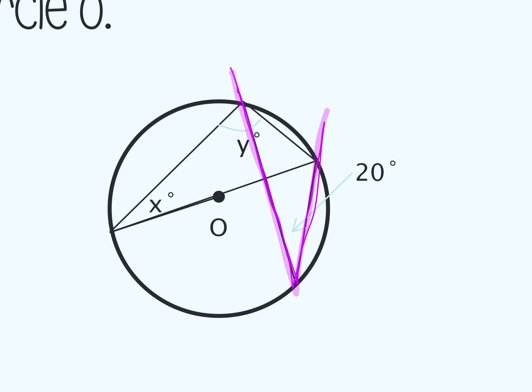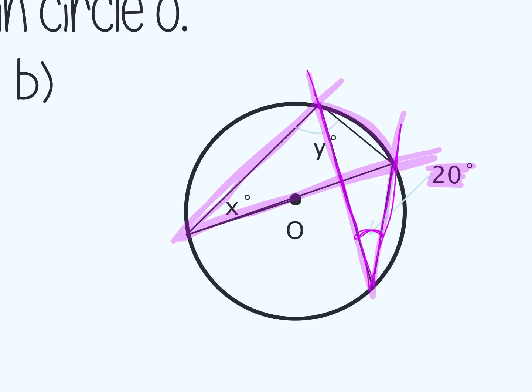Okay, there's my inscribed angle. This is my arc. So if this inscribed angle was 20 degrees, let me highlight it so you know that this is 20. What is also 20 degrees? X is also 20 degrees. Good. This angle is sharing the arc. Again, if they're sharing an arc, then you know the measurement. So X is also 20 degrees. Let me just write 20 because they're both sharing it.